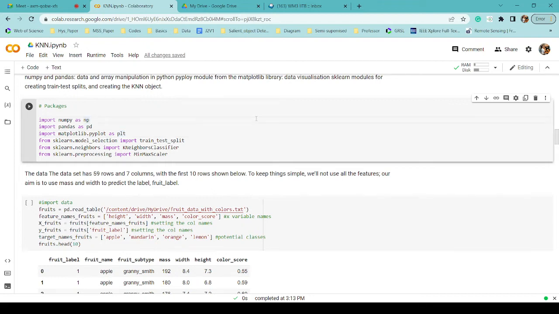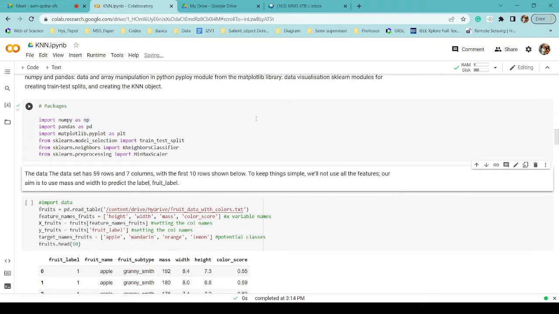So first, let's call our packages again. And again, I'm telling you, it's not that I already knew which packages were going to be used in this coding. No, I just knew one package before starting this. That is NP, because I needed to call my data, and similarly pandas, because I needed to create a data frame out of my raw data. So these are few things which I already knew. All other libraries I kept adding at one common cell, so that it will be convenient for me.